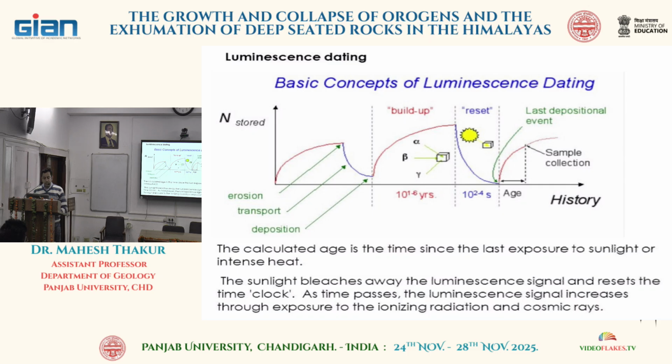And luminescence dating, basically, we have quartz, silt, and uranium, thorium, and potassium. It is present everywhere. We have this background radiation. When this quartz grain is exposed to sunlight or any light, then the age of that sample will become zero. But once this quartz silt is sediment, it is buried under the ground, right?